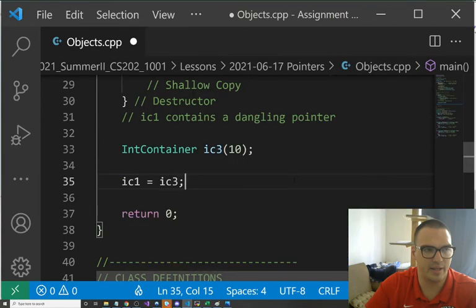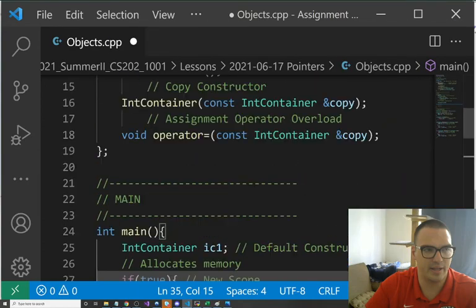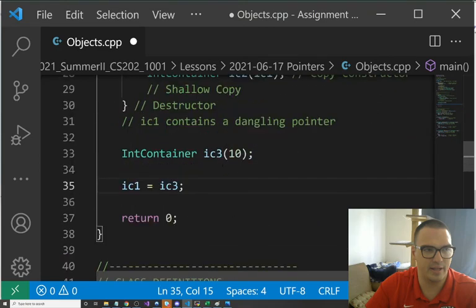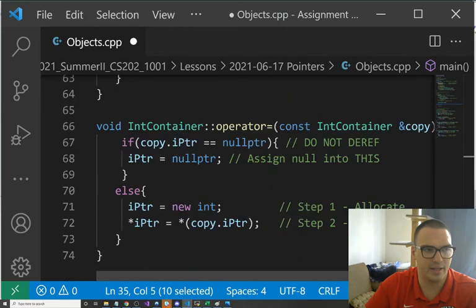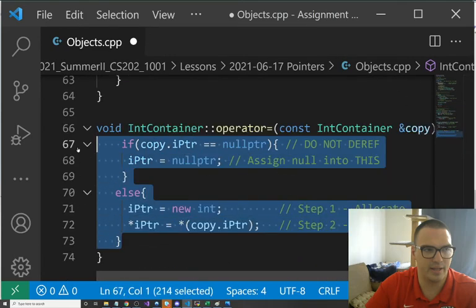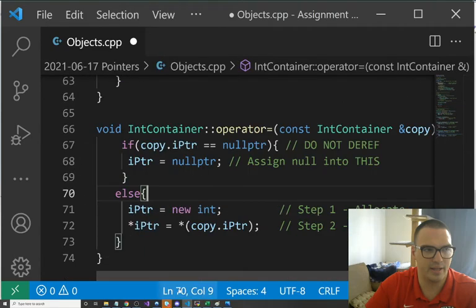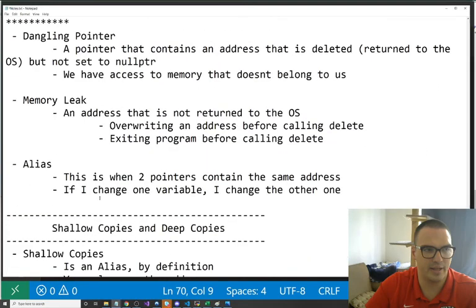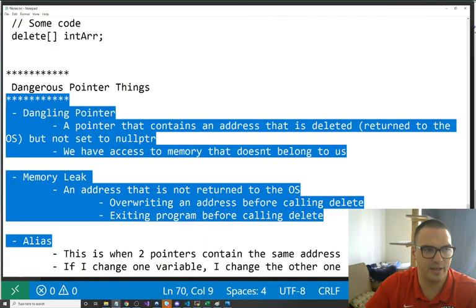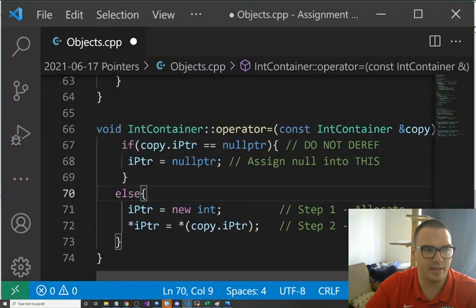So while I'm looking for my screw up, the hint is that IC1 and IC3 are already alive at this point. So what am I missing in this code, or what is the potential problem? Of these three things, the dangling pointer, the memory leak, or the alias, are any of these likely to happen?